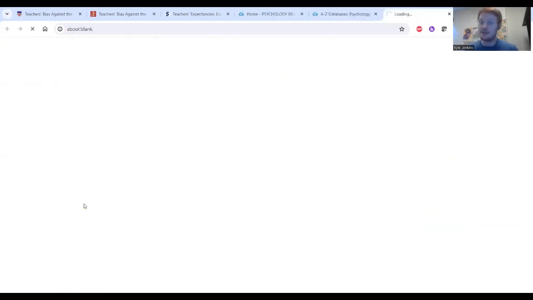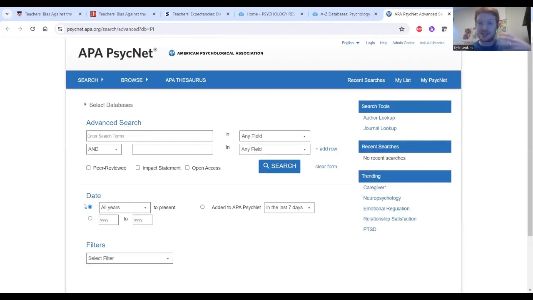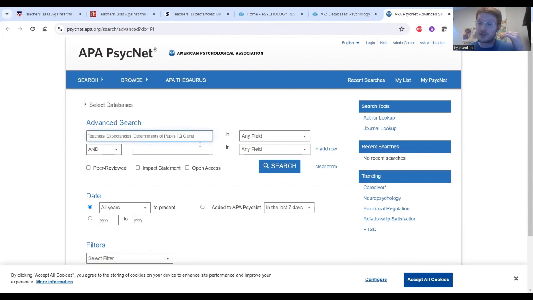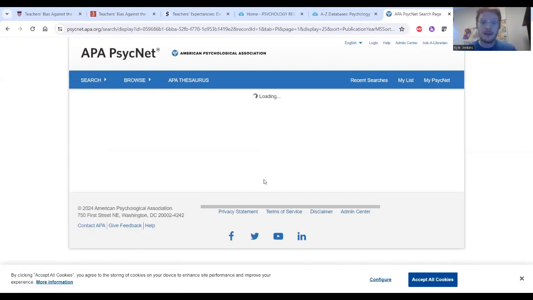And again, PsycInfo is one of our premier psychology research databases. It focuses a lot on, understandably, psychology-focused publications, scholarly journals, scholarly articles, and other sorts of research. Now we can do the same thing in OneSearch. We can search directly for the title of our classical article, click on search, and we can find it here.